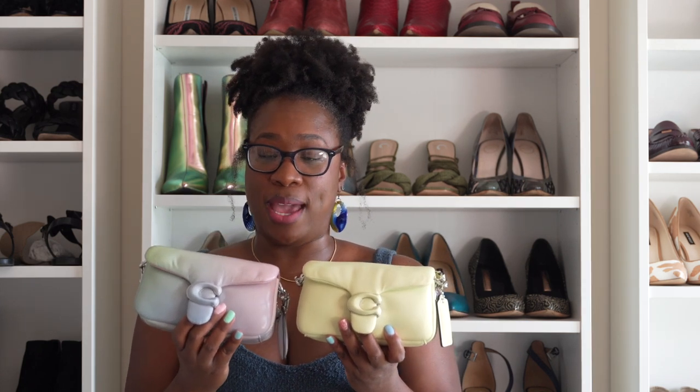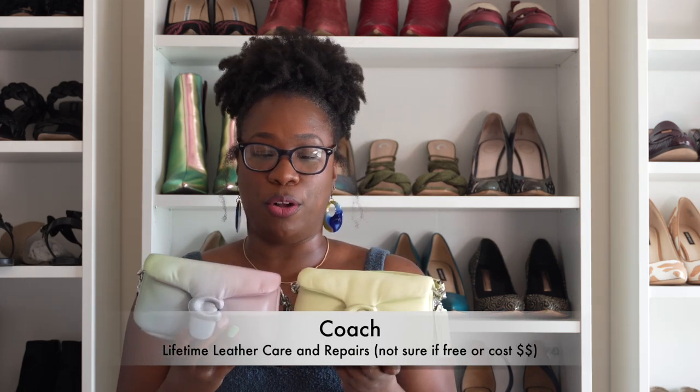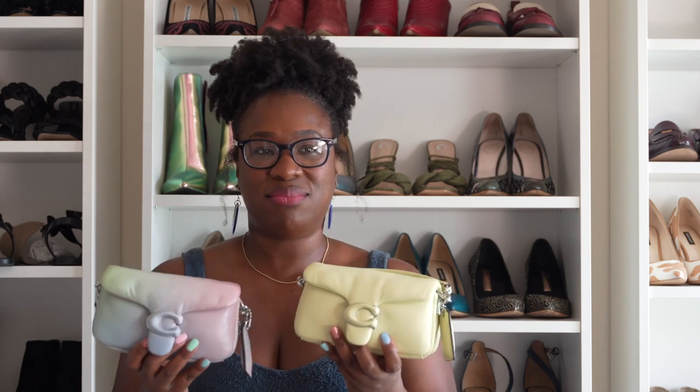And maybe partly that's because I have a lot of bags in my collection and I really like the look of this bag. I think another part of it is that I'll have done research and put down below that Coach does have some type of warranty on their bags. So if anything did happen in the next year or two, I think I would be covered hopefully by that warranty. And also, I'm okay with a little wear and tear on a bag. It's not really that big of a deal to me, but I do feel like this may end up wearing a little bit more than some of the other leather ones.